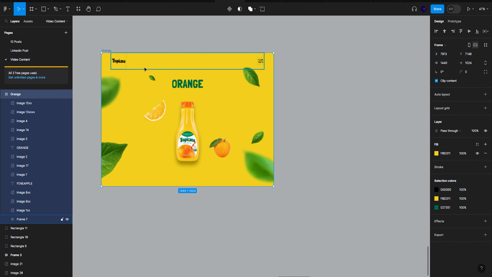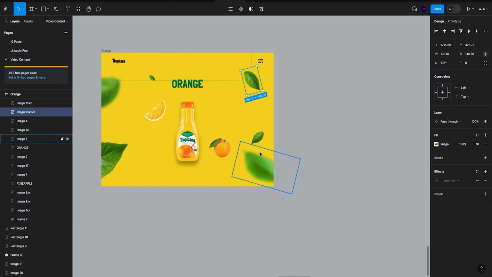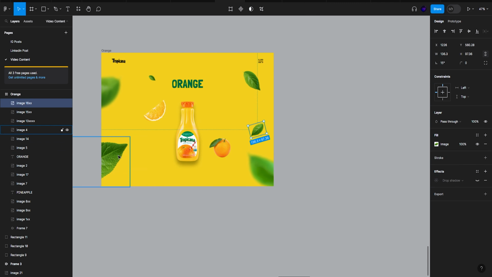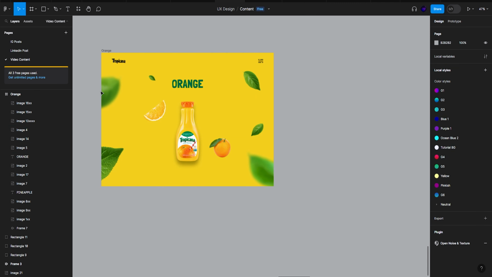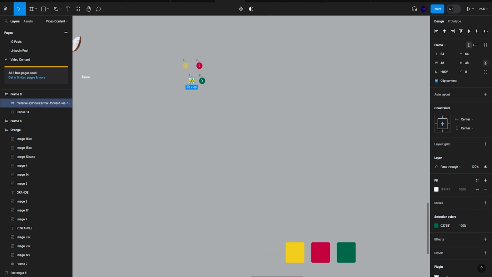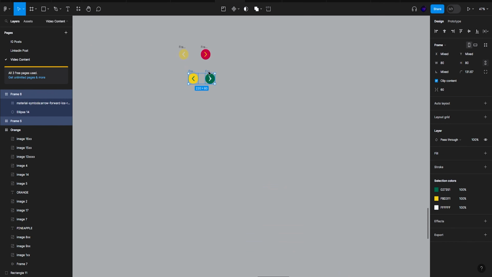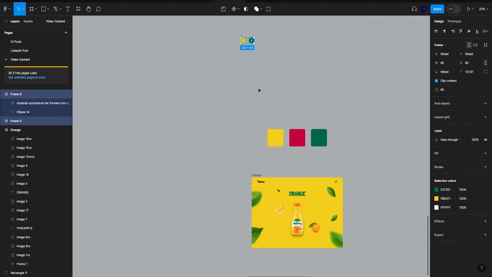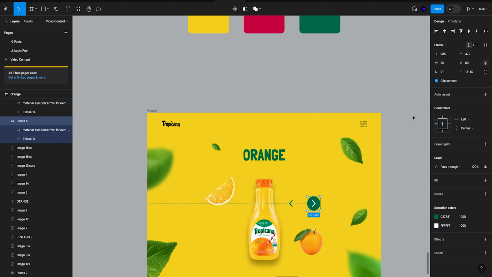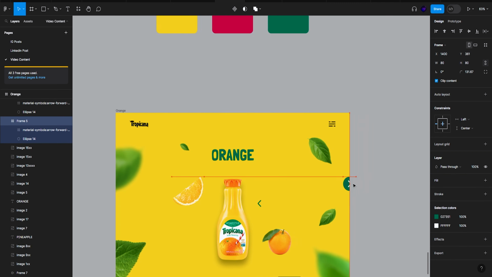Great. So let's make them something around this. This should be good. The leaves look amazing. Let's bring in also the trigger button, which is these really simple arrows. Let's put one in here, and one in here. Make sure it's in the center of the frame. Okay, good. Let's make it look amazing.